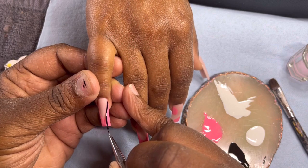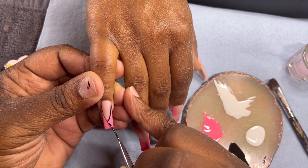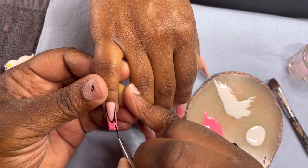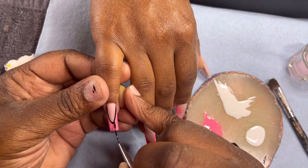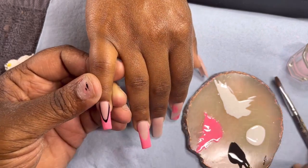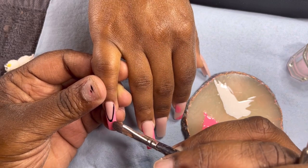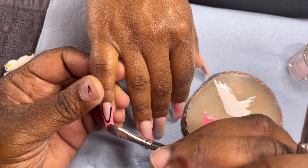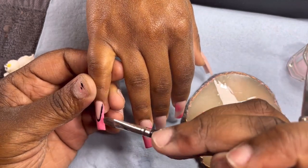And I'm not that person that has really steady hands. So you'll see me throughout the course of my YouTube channel make mistakes, but I will try to clean it up or try to do something that I feel that I'm more comfortable with doing. We have to stay in our own lanes. We veer off, but if it's not something that we're comfortable with doing at that moment, we can always try something different that the client will be acceptable with.